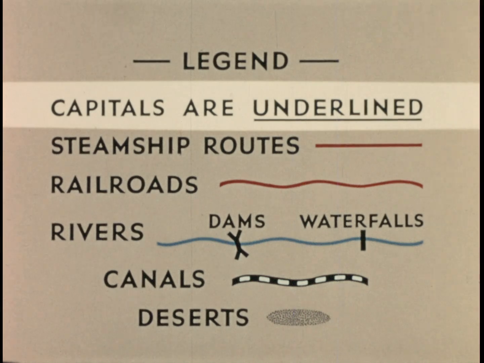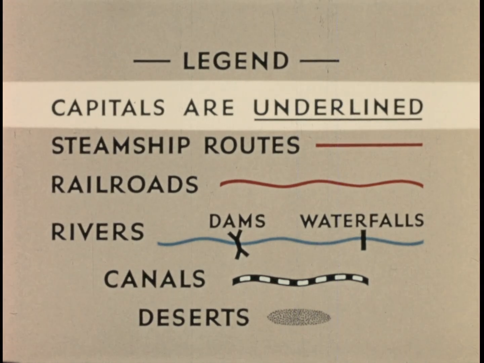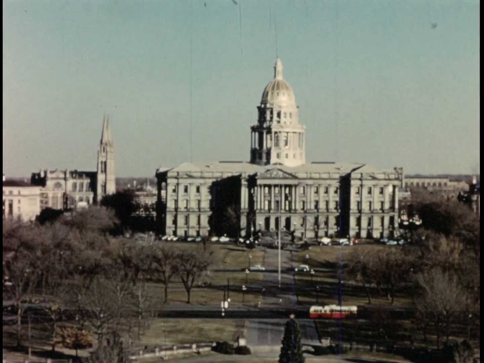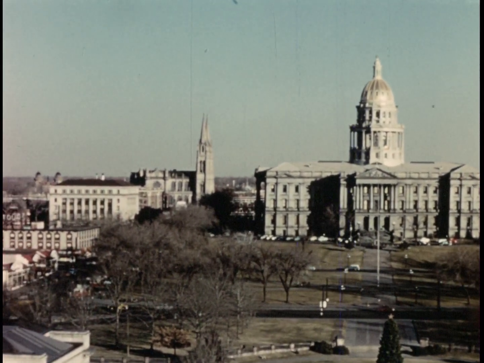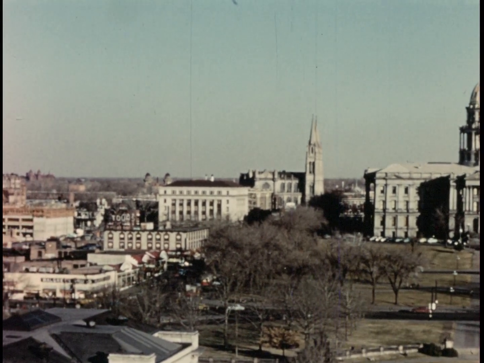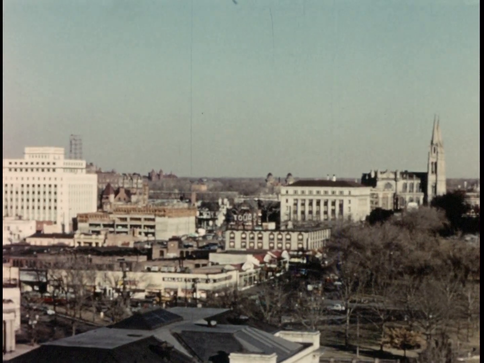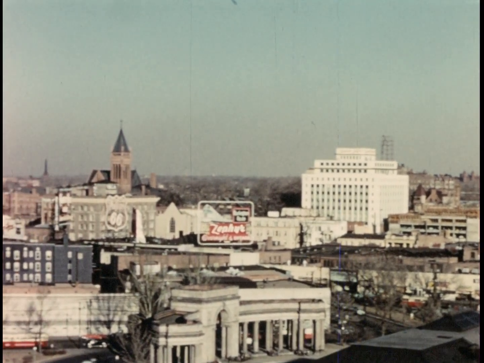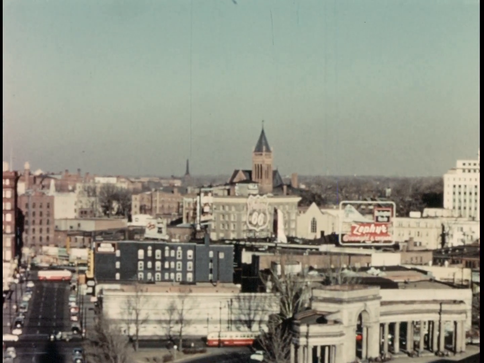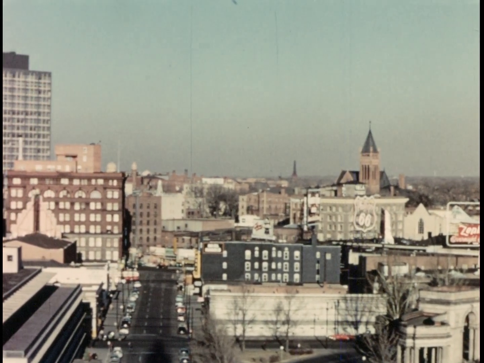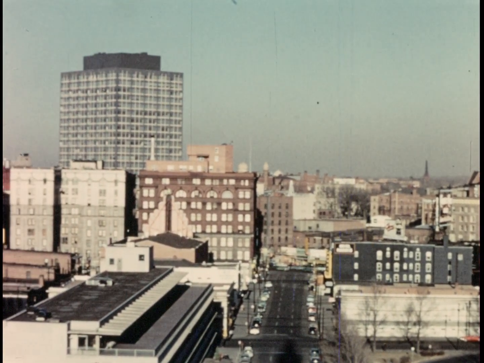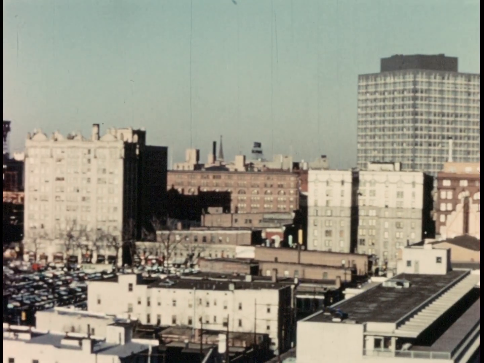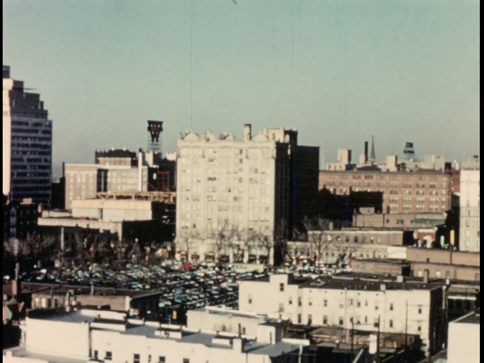Because its name is underlined, we know it is the capital of Colorado, as we now see in this view of the Capitol building itself. Like Los Angeles, tall buildings, though fewer of them, occupy the center of the city. Nearly 500,000 people live in this mile above sea level community.